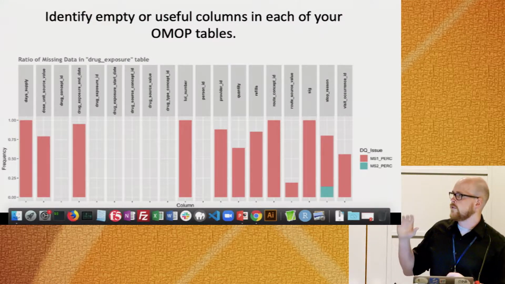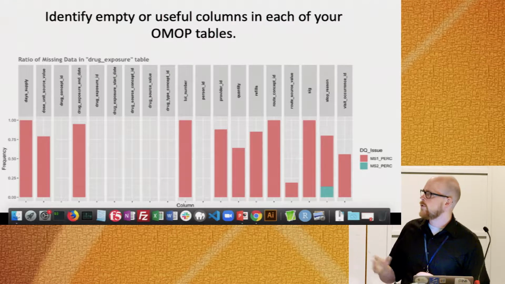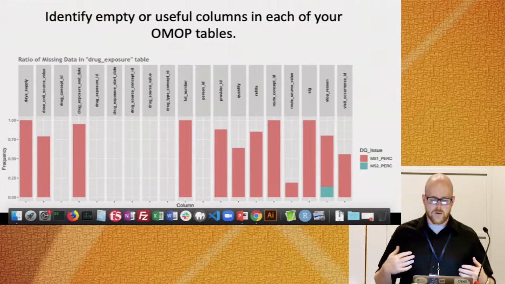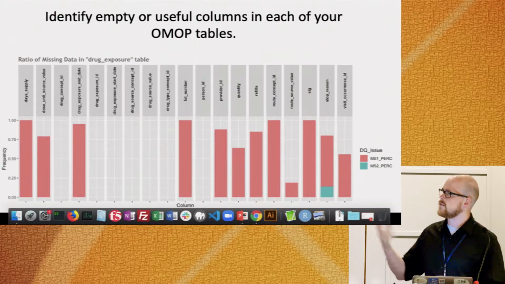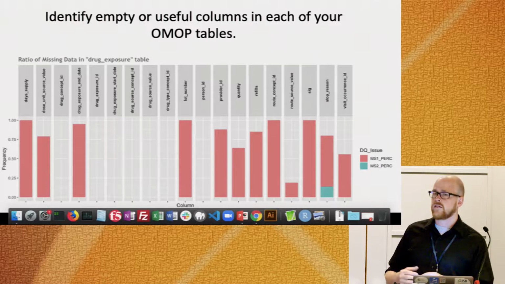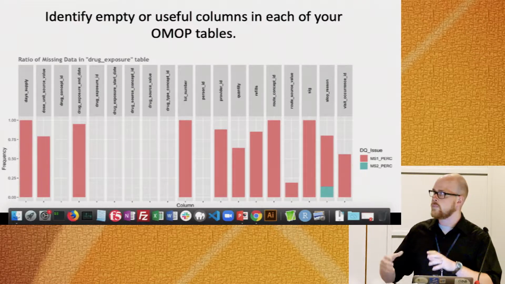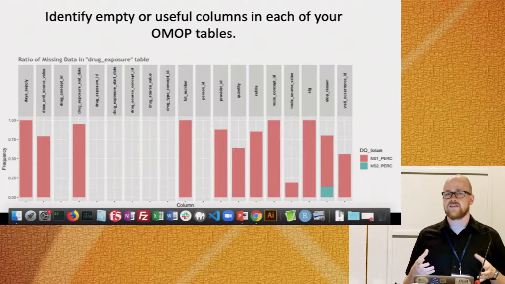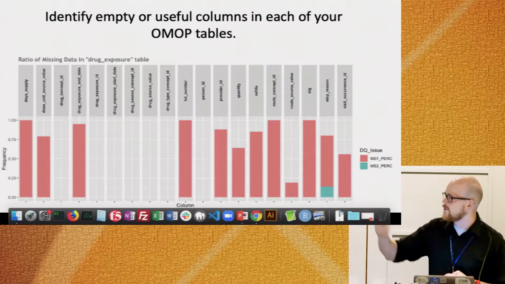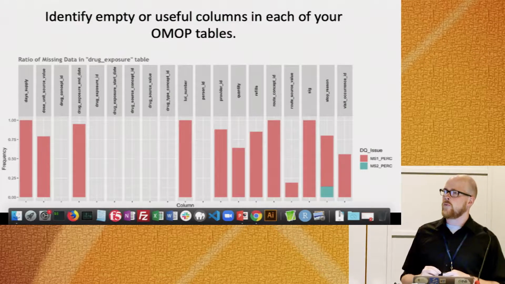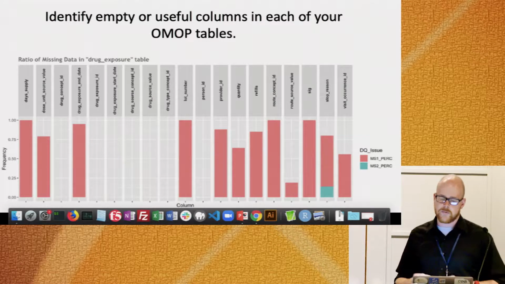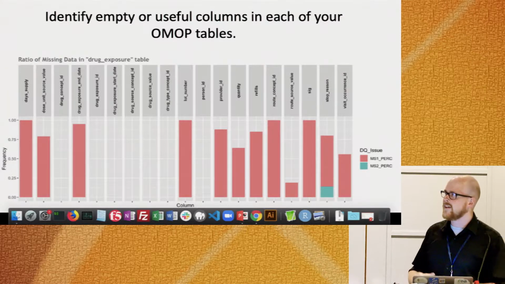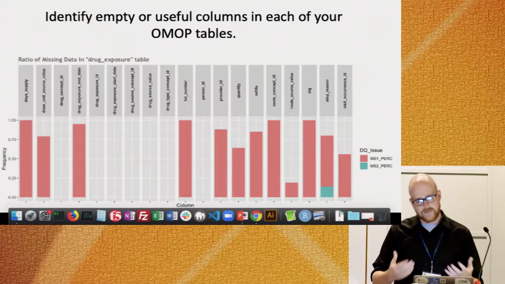This has been pretty helpful for us recently. We've been trying to put on a pretty large project with our OMOP repository, where we are doing a community challenge where we're asking participants to submit prediction models that have been Dockerized. We want to be able to train and predict behind a firewall without them seeing the data. So I've been actually using these tables to help build metadata around which columns are empty or which columns are useful for participants, so they have some information on how to work with our data without actually being able to see it.